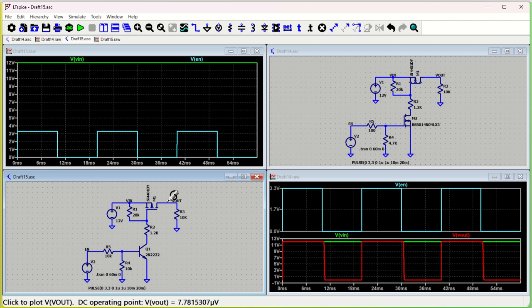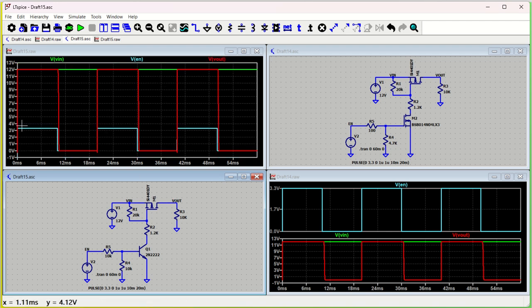So my output signal will go here, and as you can see, whenever the enable voltage goes high, my red signal, which is V of V out, goes high, and whenever my enable signal is low, it goes low, right? So this is how you can incorporate two kinds of switching circuit for your system supply. That is also called high side system switching, using either MOSFET or transistors.